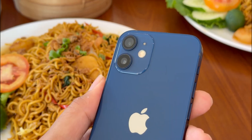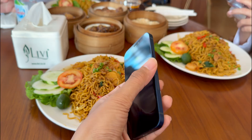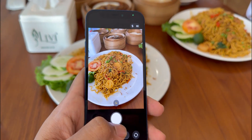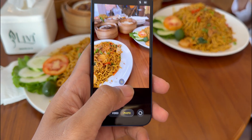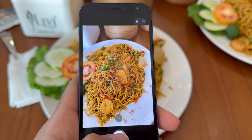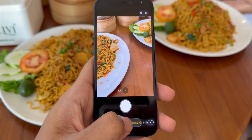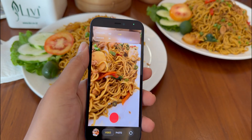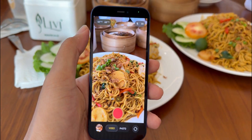Now, cameras. The iPhone 12 has a dual 12-megapixel setup. For just posting on social media, it's still great — honestly, the photos look fine. However, compared to the iPhone 17, it's a different world. The new phones have 48-megapixel sensors that are physically much larger — the sensor size difference is massive. The iPhone 12 misses out on all the new stuff: cinematic mode, action mode, and that optical-quality 2x zoom you get from cropping the 48-megapixel sensor on the new phones. If you care about capturing really sharp memories and low-light shots without noise, the gap between the 12 and the 17 is huge now.